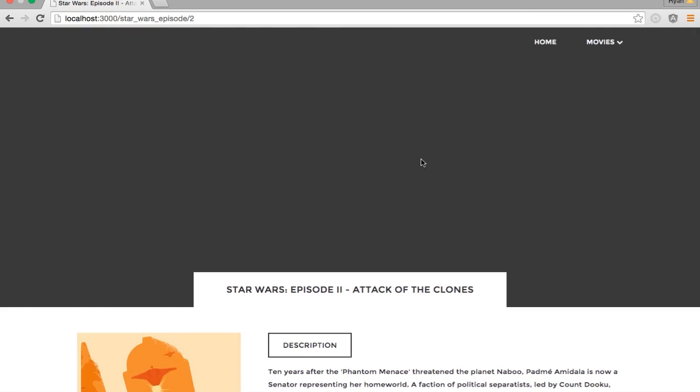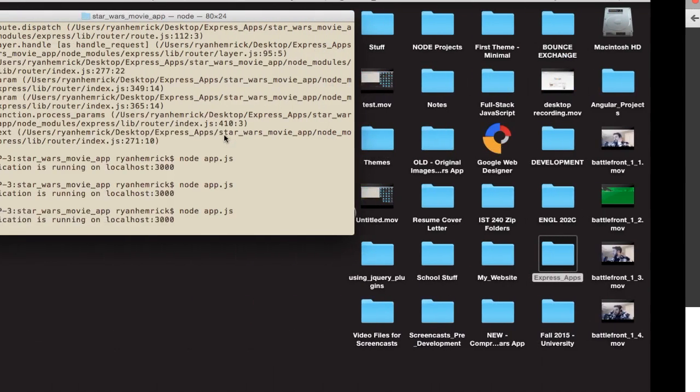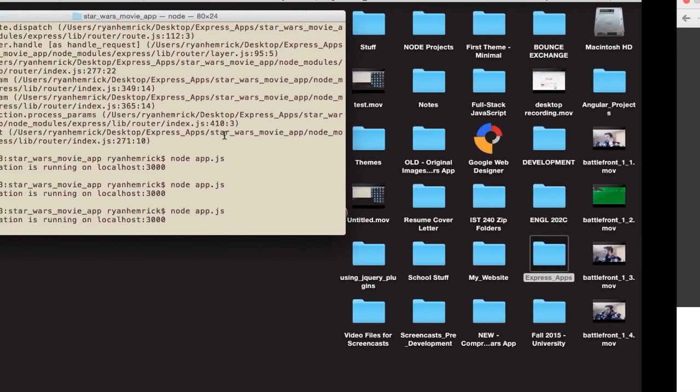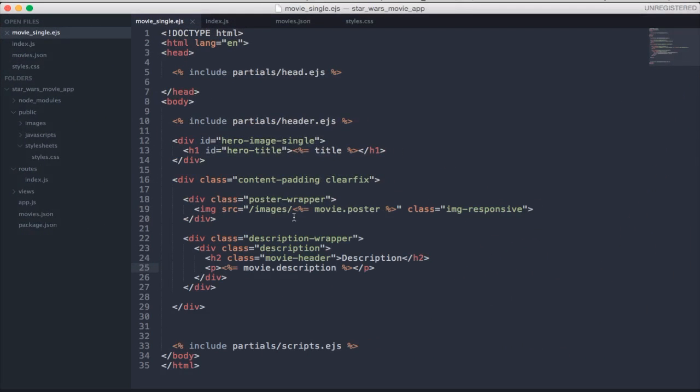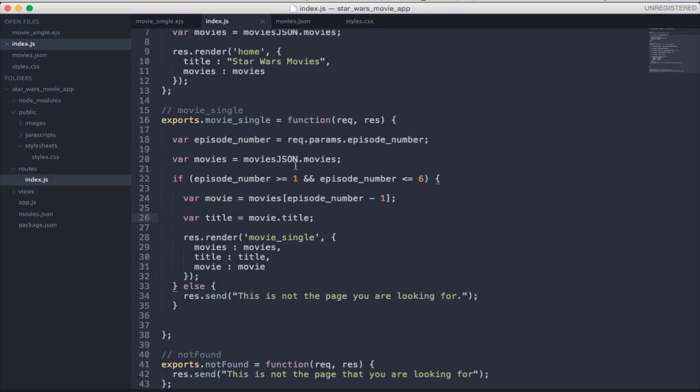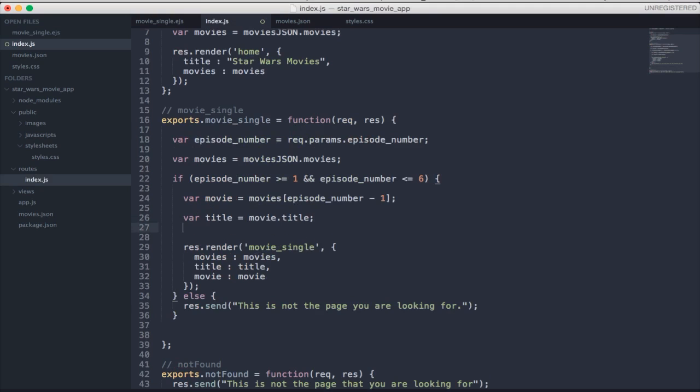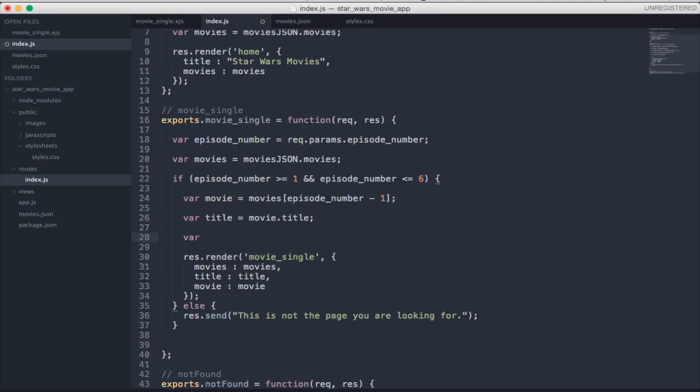All right, cool. The next thing we're going to display is the main characters, which is going to be a little bit different, but it's still not going to be too bad. Just similar loop to how we loop through the movies at the very beginning of the first part. Just going to be similar to that. And just like we did for the title, let's change it up a bit again. And let's just define it in here and pass it in. So var main characters is going to get movie.main characters. Remember, this is an array. And let's just pass it in.